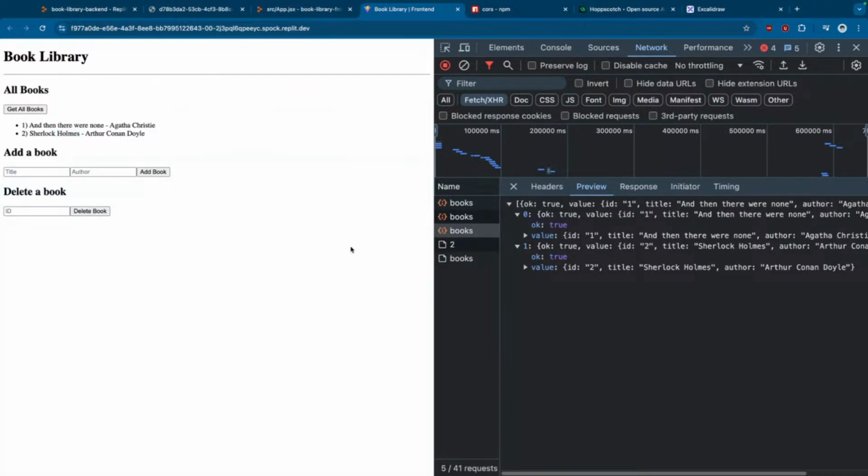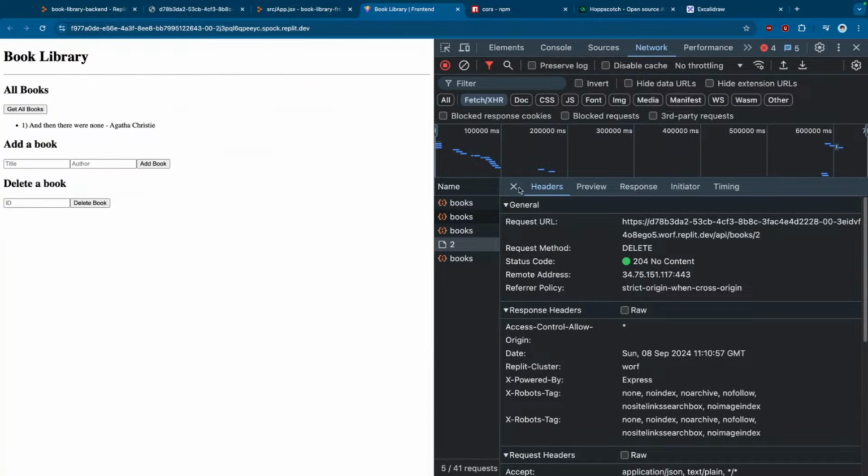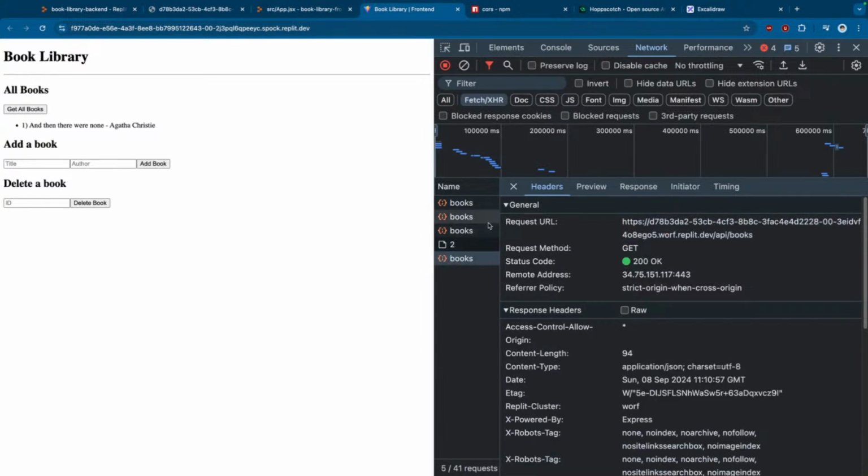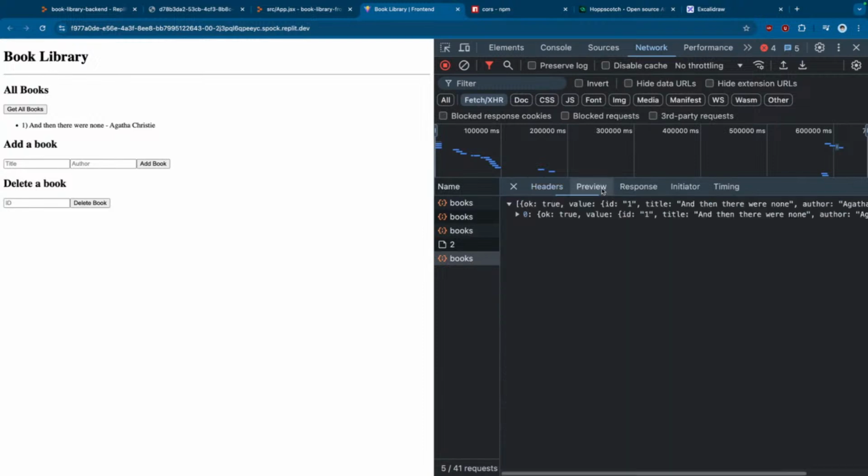If I go over here, on my network, it says that the request method was DELETE. The status code was 204 No Content. The request was sent to this, and it's green because it was successful. And then it triggered the get all books, right? And now we have only one book, and you can see this refreshed again, right?